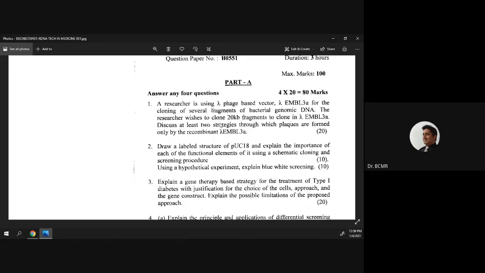And bordering the stuffer region, we have 3 different restriction sites in particular order: EcoRI, BamHI, and SalI on both the sides. So why should there be 3 restriction endonucleases? Why not just one? And you should also be able to tell if, in the stuffer region, there are red and gam genes. So we know we will digest the genomic DNA. There is one more critical aspect that should be discussed.